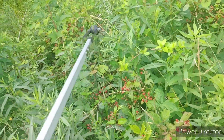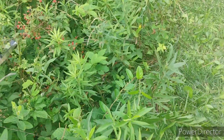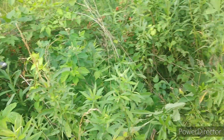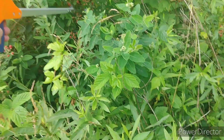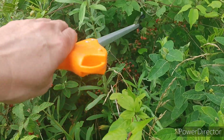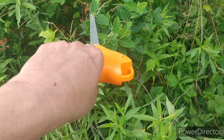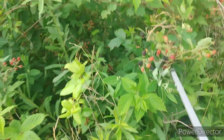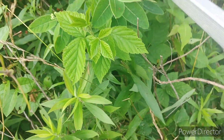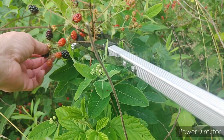So I got my handy dandy tool. And what we do, which we've already come through and picked these. See, there's some back there. And I'll reach back here and I'll get this vine and pull it out. And see, there's us some blackberries to pick. So, let's start to pick. Oops, can't see, can you?